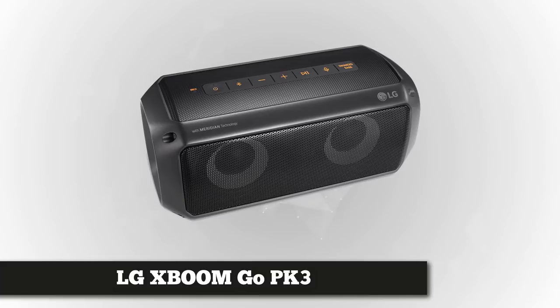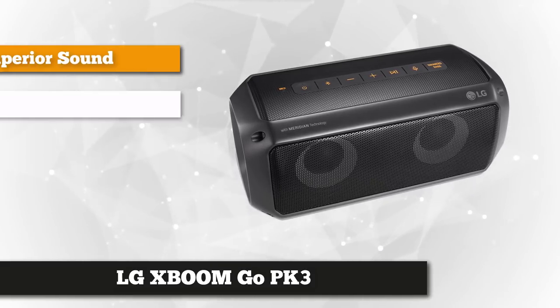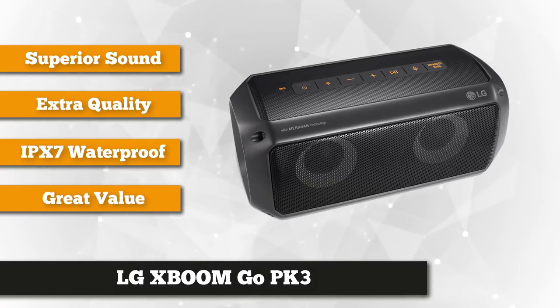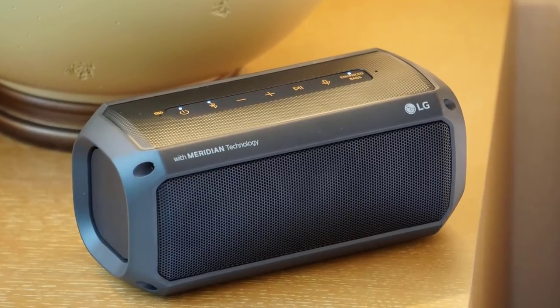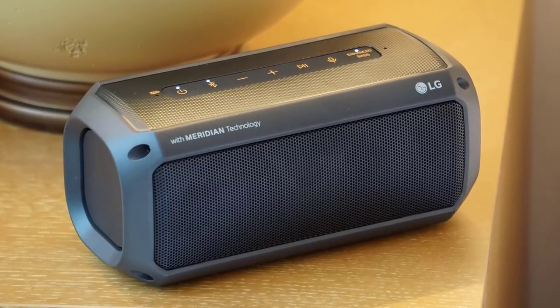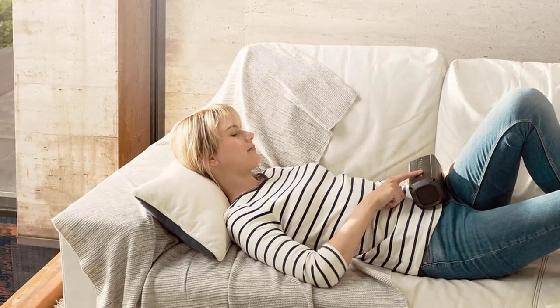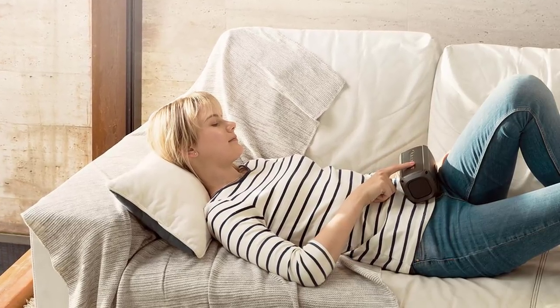Coming on strong at our number one place, we have the LG XBOOM PK Series, represented with the smallest PK model as the most portable and travel-friendly option of the whole LG PK Series. The LG PK3 has more to offer than just sound. It lets you enjoy sound quality previously unattainable in a Bluetooth speaker. Technology from the renowned experts at Meridian Audio combines advanced signal processing and hardware design to expand image height and widen the sound field with enhanced bass for uncompromising performance. Don't be fooled by the speaker's compact size — the powerful bass is both expansive and refined.